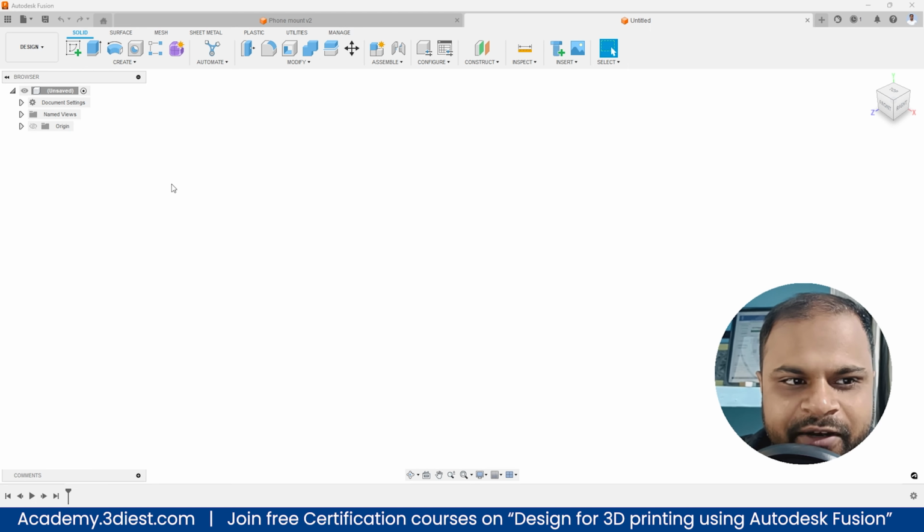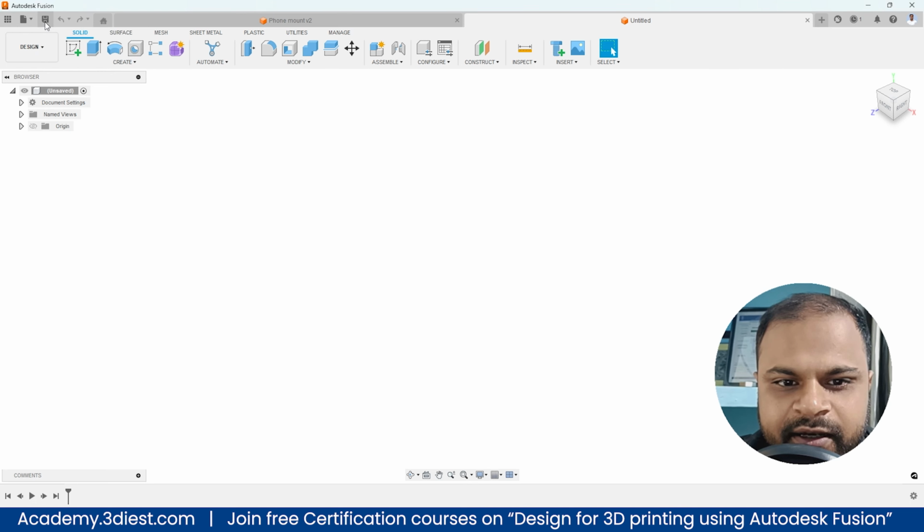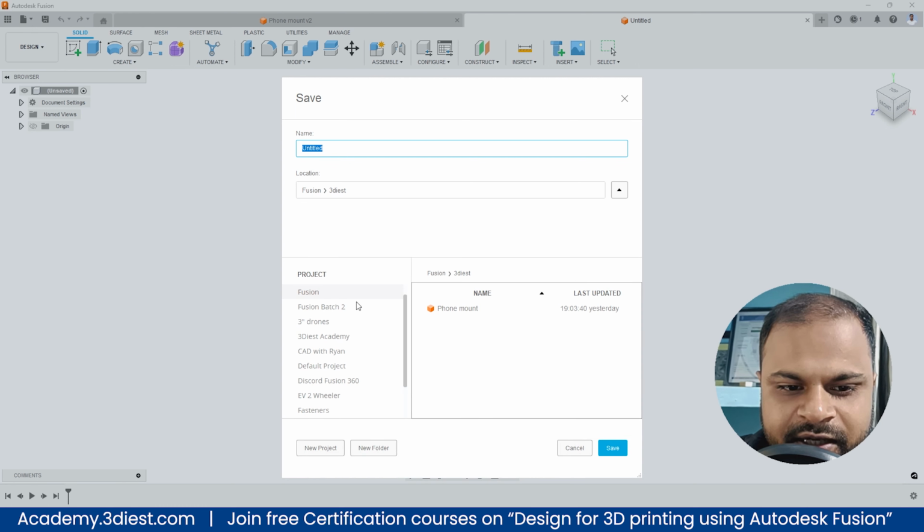The first thing that we'll do, we'll go on to the left top corner over here, we'll click on this save icon and then we'll make sure that the location of the file is correct. If you want to change it, you can just click on this dot over here and you can change the file location, or if you want to change into any different project, you can just select from over here.